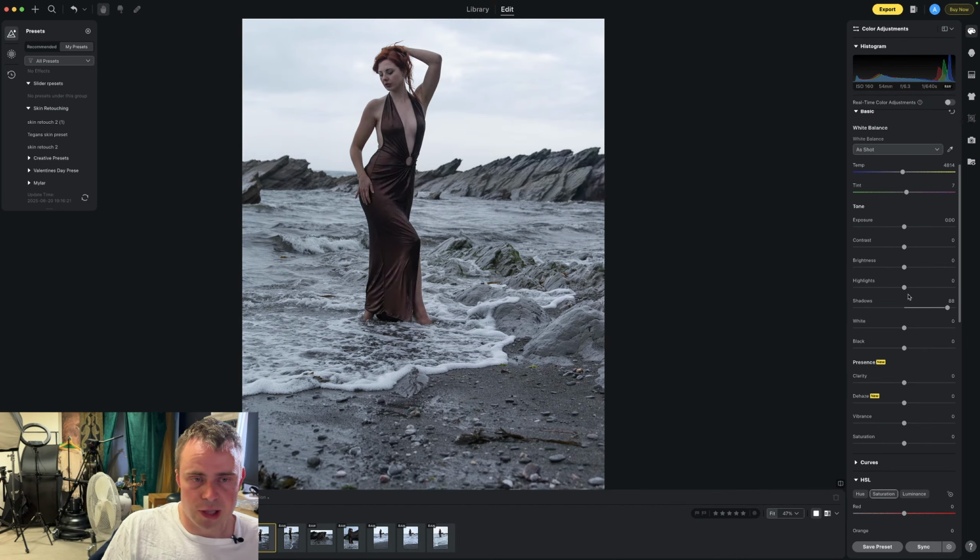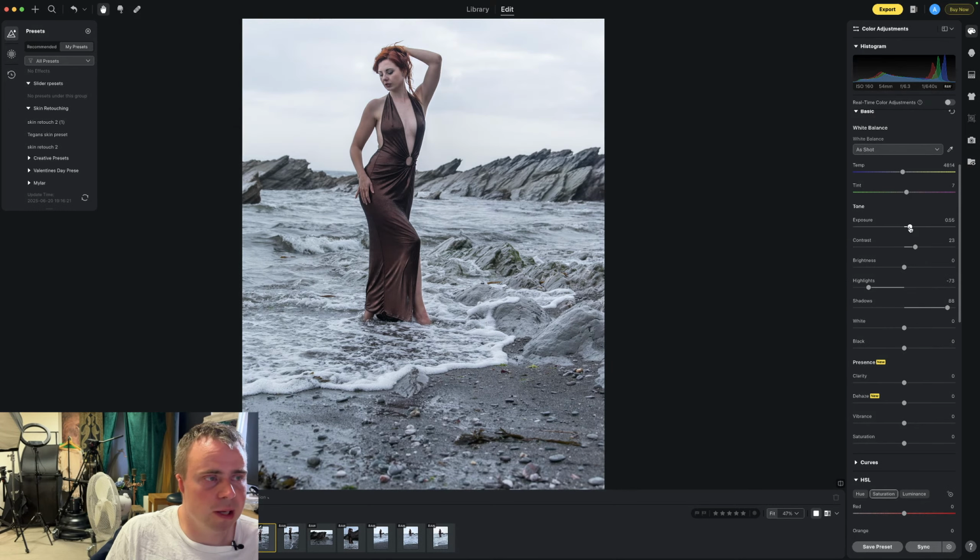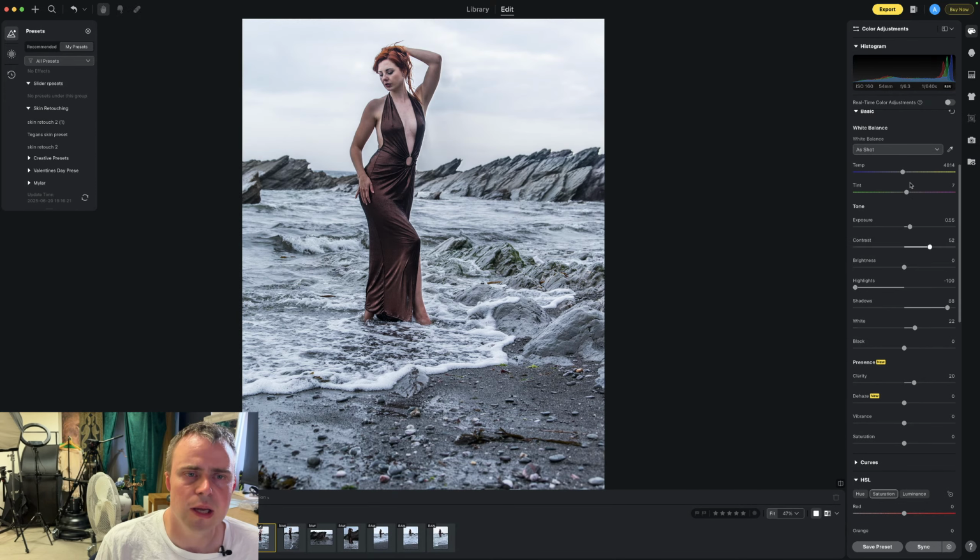I'm instantly going to have to boost up the shadows and drop the highlights just to try and get this a bit more balanced there. I'm going to put a bit more contrast in. I will do the brightness, but we're just going to have to be careful with that. May have to drop the highlights a bit more. Now, this still looks like quite a gloomy shot, but can you see that Hannah's really popping off because of the colours? So, let's just see where else we can go with this. We could just drop the whites just to see what it does. Yeah, it just makes Hannah look a lot colder. We'll just give the white balance a bit of a push up as well. Yeah, perfect. I'm really liking that so far.